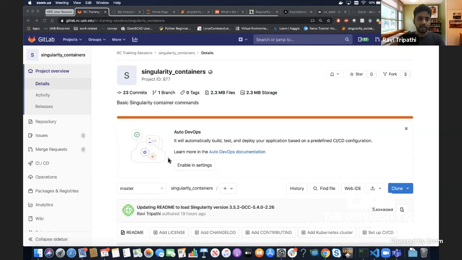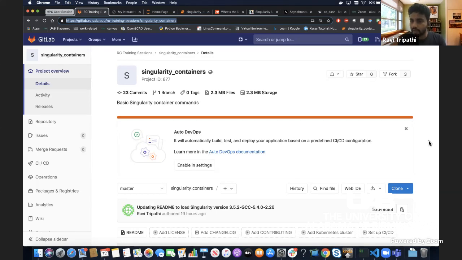So we will base our session today on this Git repo. It's rc-training-sessions Singularity Containers. Let me post that in our chat. All right, I posted it in the Zoom chat, so you should be able to just go to this GitLab project.